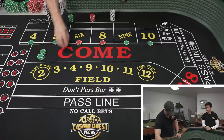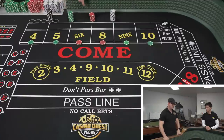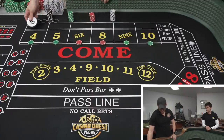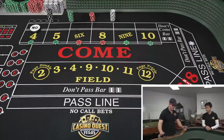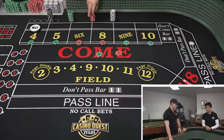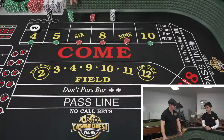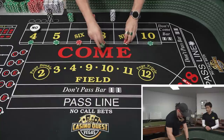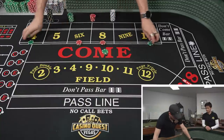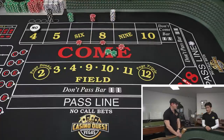Here's how it's going to roll. You have to understand what we're trying to accomplish — core values. We're waiting for the point. If any of the outside numbers hits, we're going to press the sisters. We press the sisters, and then one more hit on the sisters, and you can come down on the outside and you're basically out all your money. That's the worst case scenario on the 5 and 9.